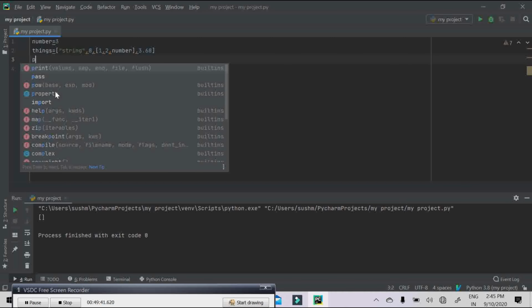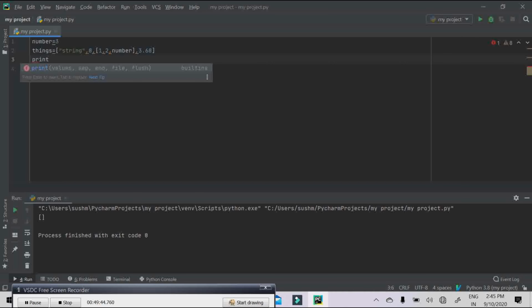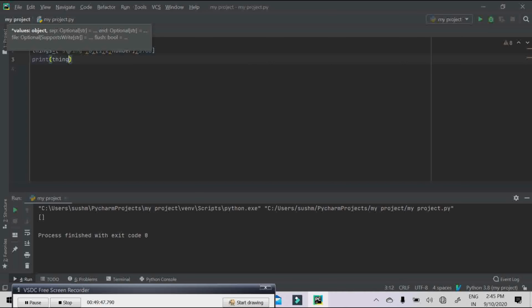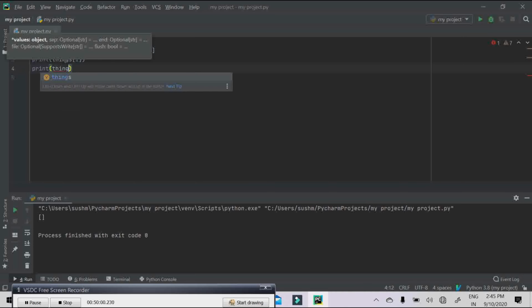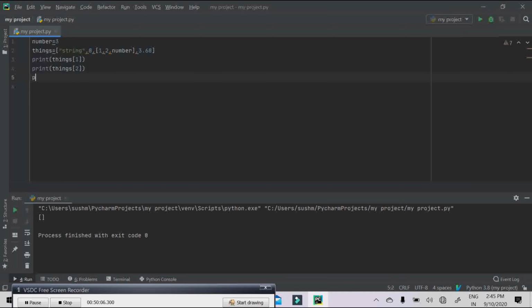Then print things square bracket 1, then print things square bracket 2, then print things square bracket 2 and again square bracket 2.